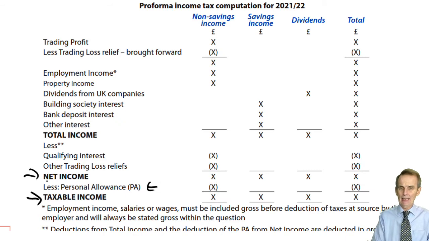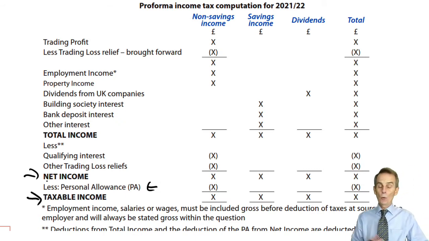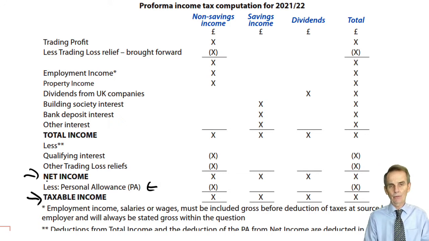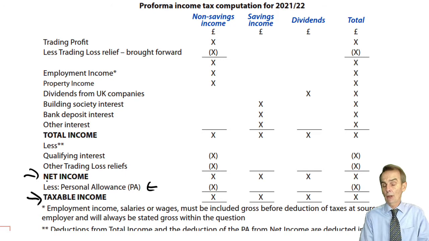And the personal allowance was always an issue. Whether it was available, as you've just seen, is a function of the adjusted net income of the taxpayer. But it's always an issue because without that adjusted net income exceeding the income limit, then all UK resident taxpayers are going to benefit from the deduction of the otherwise universally available personal allowance.